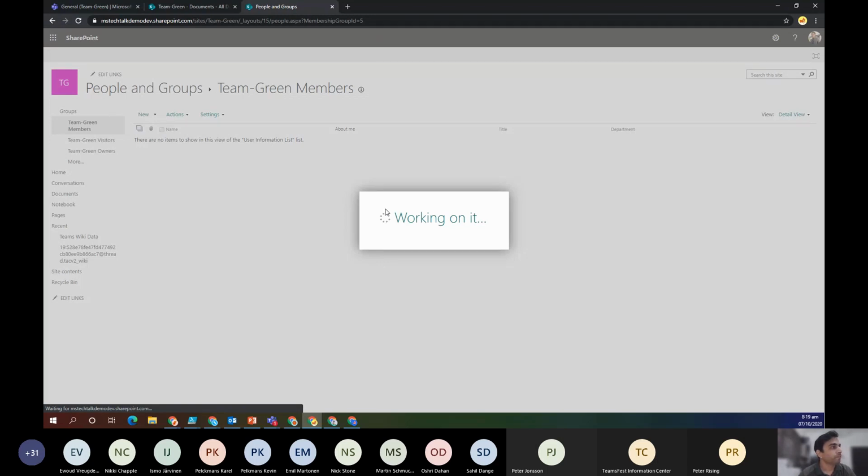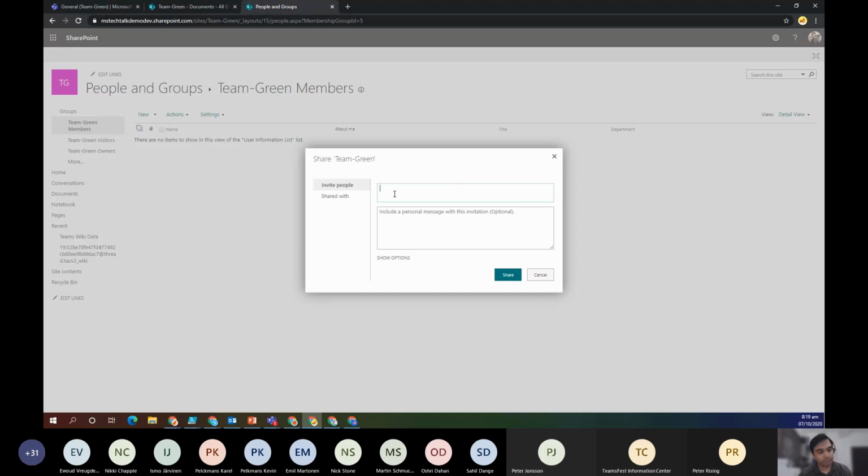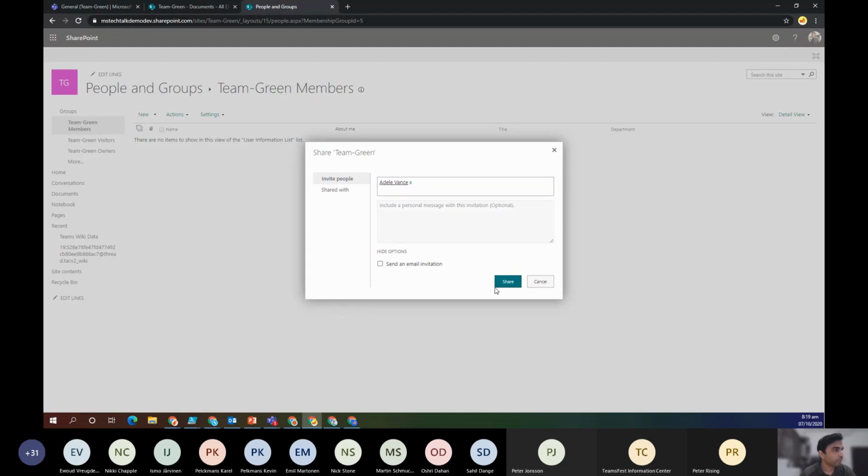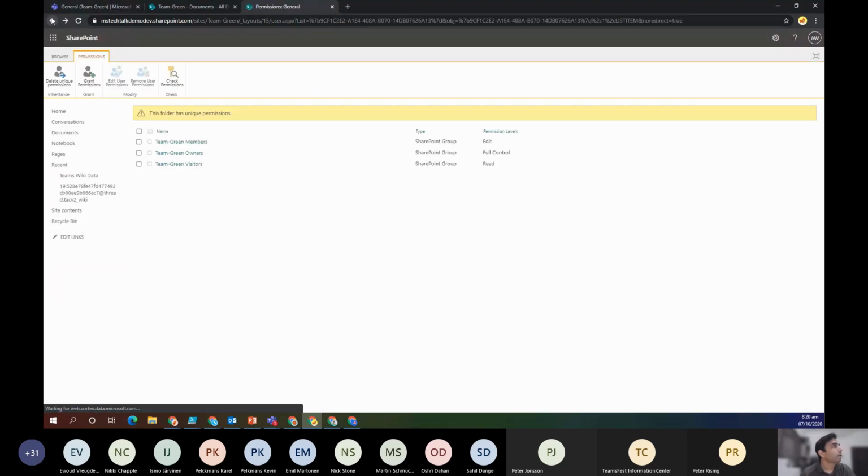Let me add here. And if I go back here, you can also add the user directly at that level. So right now I added her to the members group, so that whichever folder has unique permission, I can give her edit access to all those folders.